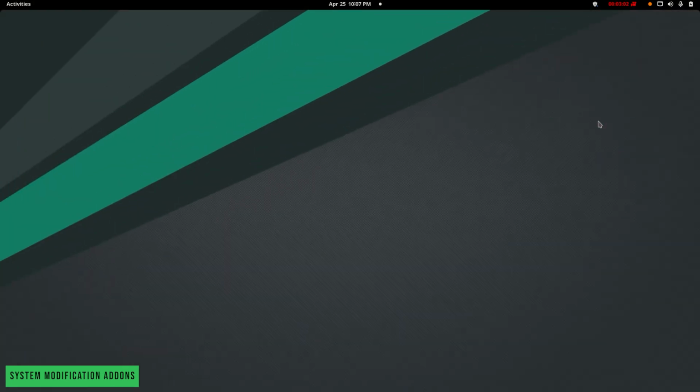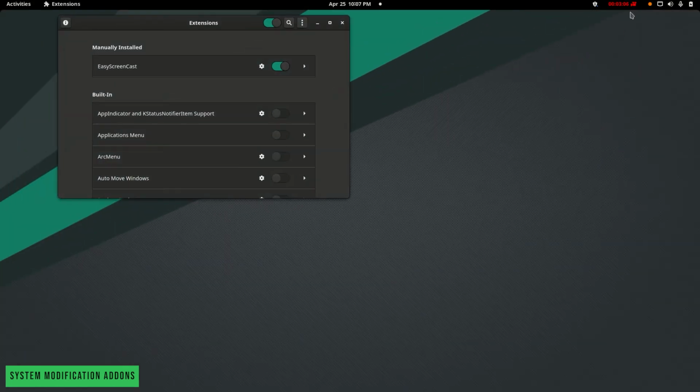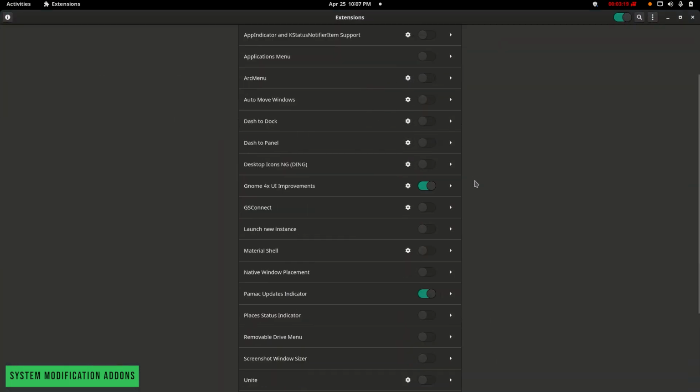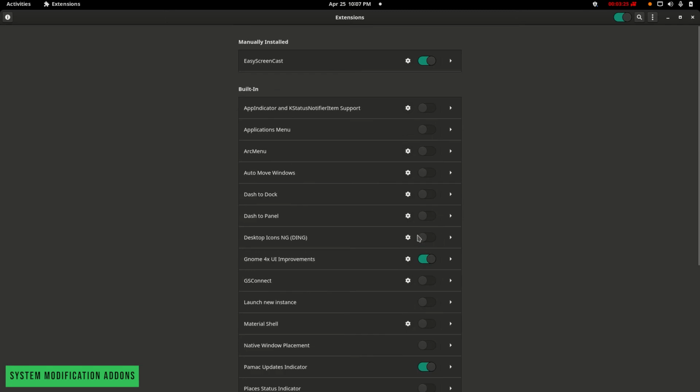We have our extensions here, and as I said, this is a GNOME extension which is Easy Screencaster, and this is where it is. I think I'm going to leave the extensions for another video because there's a lot to go through here. I thought I had turned this on, but I'm going to turn it back on because it basically gives me the menu like this. I thought I turned it on, but I guess, oh yes, I restarted the computer.